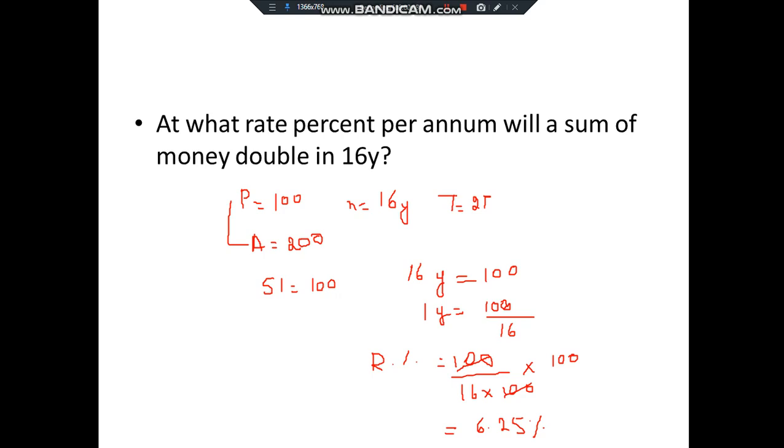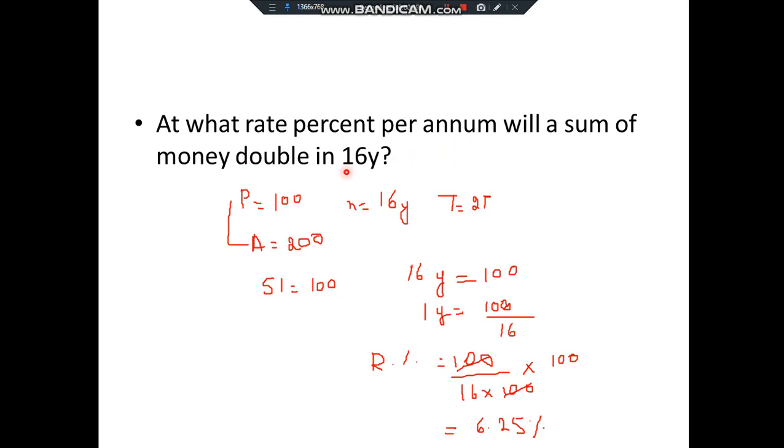First question: at what rate % per annum will a sum of money double in 16 years? There are a set of questions where you have keywords like double, triple, 4 times, 5 times. I'll give you a shortcut to solve those questions. These are that kind of questions. First we'll have the basic approach. See what all is given, write it down.